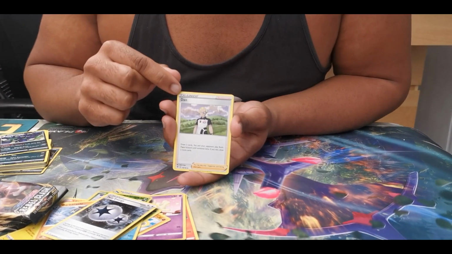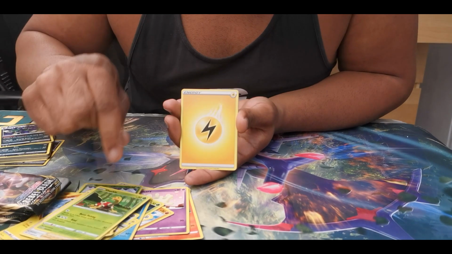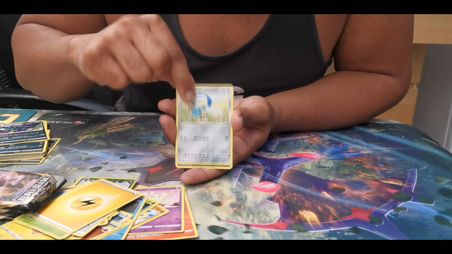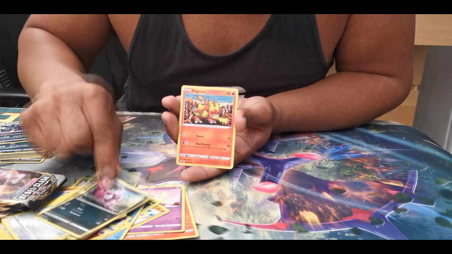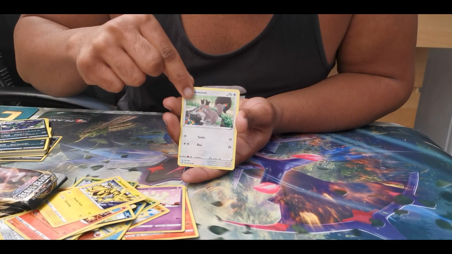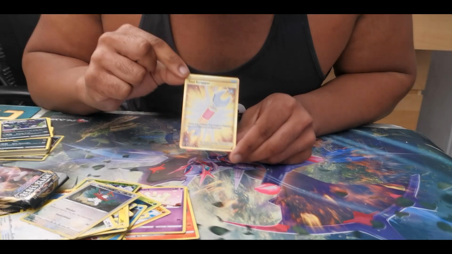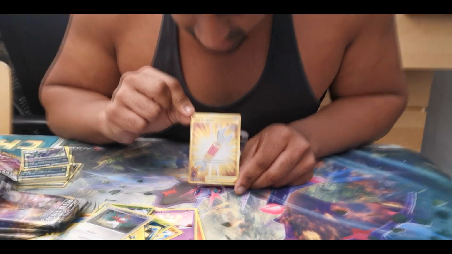We've got Dan. If anyone knows Dan, say hello. Shuckle. Energy. Honedge. Impidimp. Magmar. Electabuzz. Scoovit. Hawlucha. Oh, and a secret rare Tool Scrapper. Okay, we take that. We will take a secret rare.